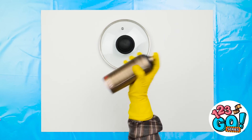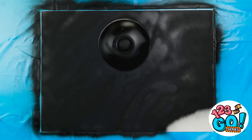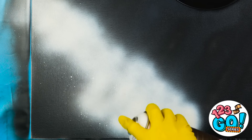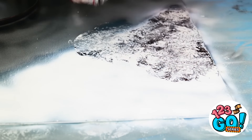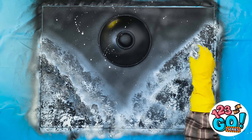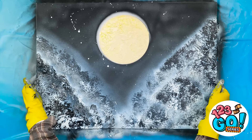I'm gonna set this lid down on paper. And now to start spray painting the paper. I just want to coat the whole thing. Don't be afraid to cover the lid. And now to add some white paint down here in the corner. I want to just fill this whole space. And then it's plastic bag time. I'll dab the white with this bag — it'll pull the paint up a bit. There we go. And now I'll speckle it with some more white paint. Time to take the lid off. There we go. It's done. Ta-da!